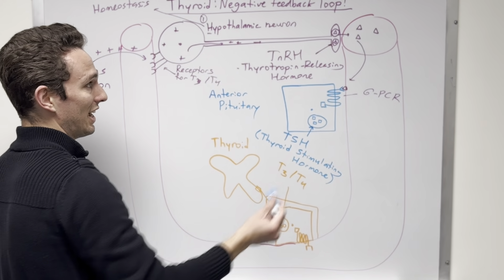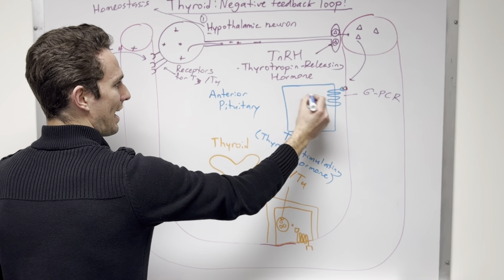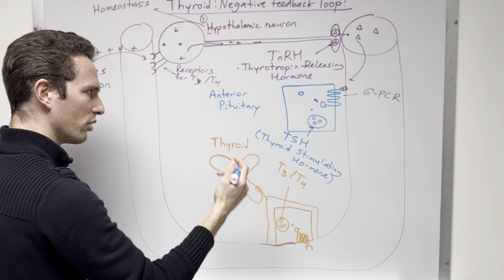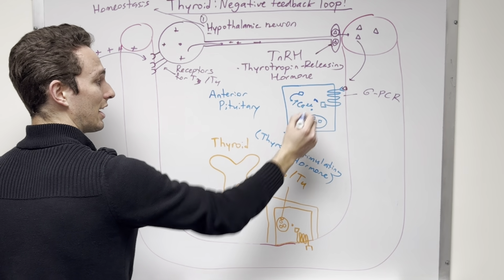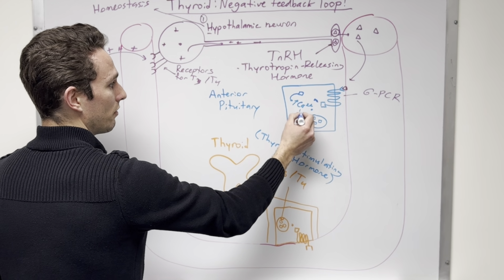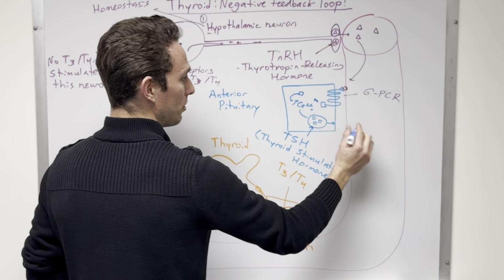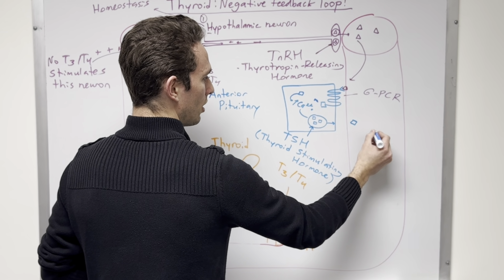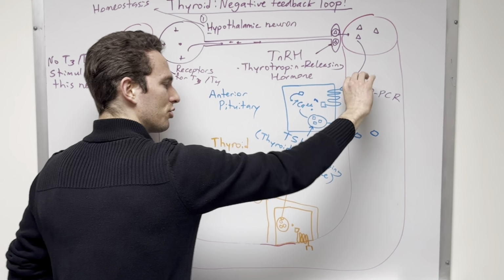The response in this case, when TRH binds to it, is we're going to activate this G protein, a specific subunit within it. It's going to increase, interestingly, calcium in the cell because calcium likes to push things, and that will eventually push this vesicle containing TSH out to release the TSH into the bloodstream. Okay, so that was a lot there. We had a receptor being triggered.